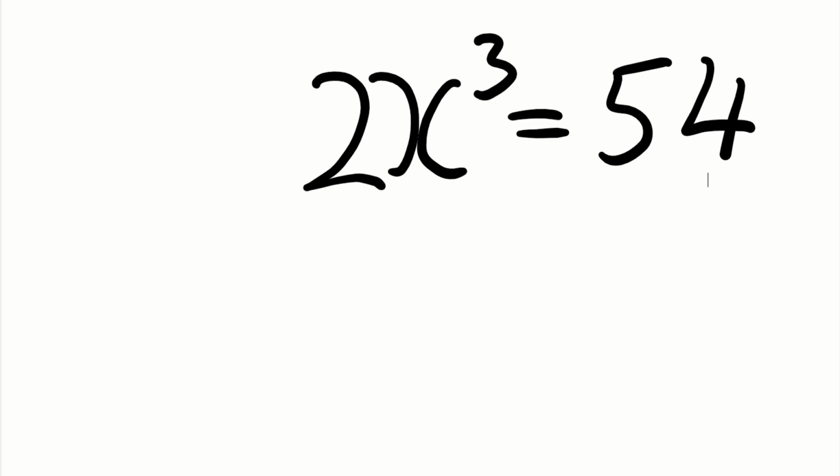Today we have a math problem we have to solve. Right here we have 2x cubed equals 54. So this is an exponential equation, right? When you are faced with this kind of problem, there is a way you approach it, and that is what we are here to do today. Okay, so from my solution, I have.